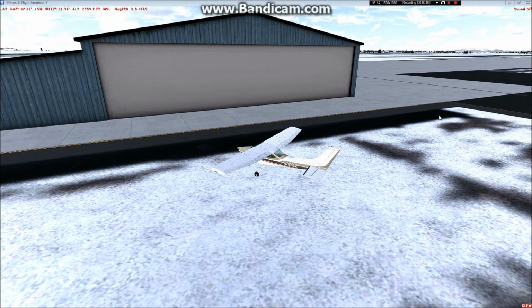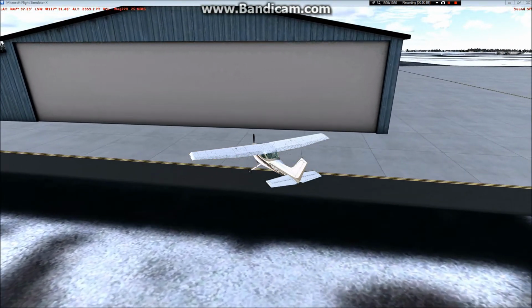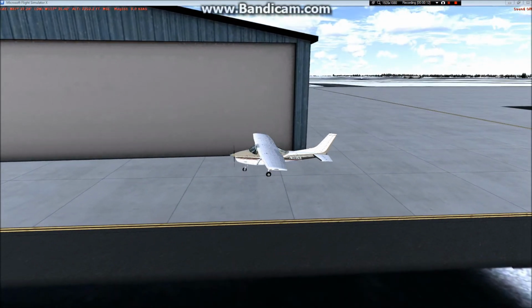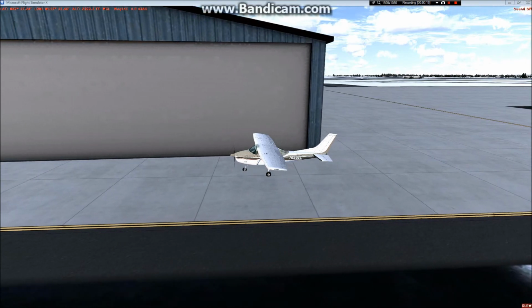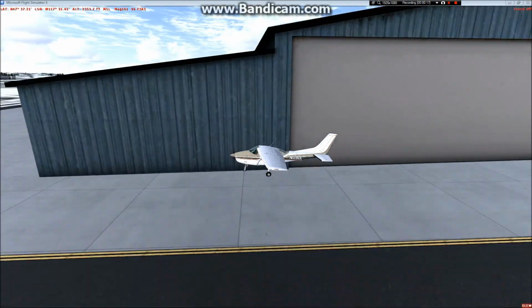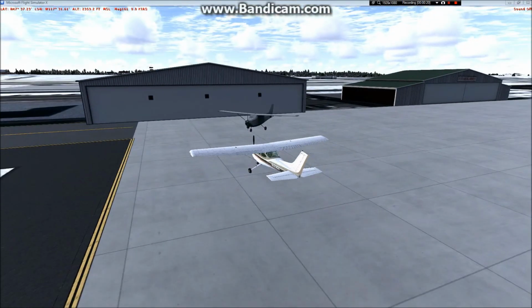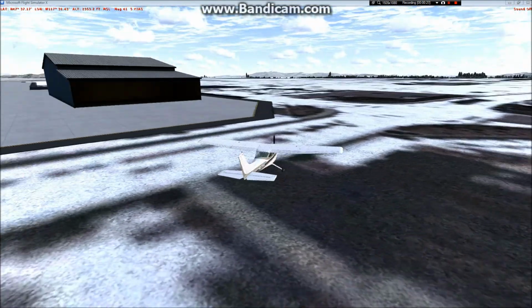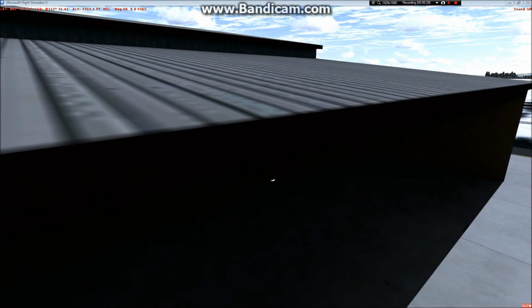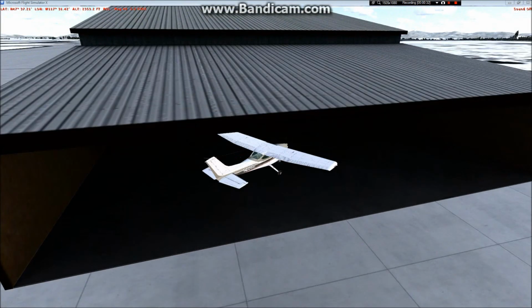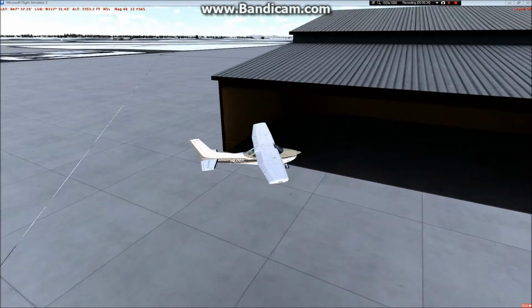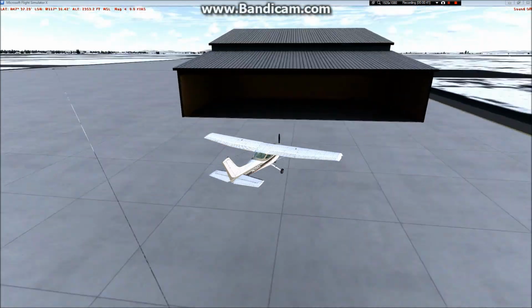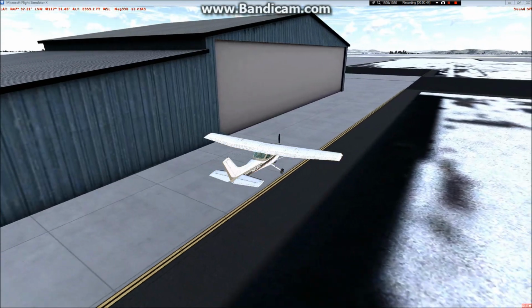Alright, so here's our hangar in Flight Simulator. It all looks right. Obviously it's probably about twice the size it should be, and again that's because I didn't scale it in Blender, I just eyeballed it. Probably should be more the size of these hangars over here, but anyhow, let's go back over here. You'll notice nice shading in the overhang, the area under here. Obviously, you could put some boxes or anything if there's a storing thing. You could even put a little static aircraft inside there. Make it look kind of nice.